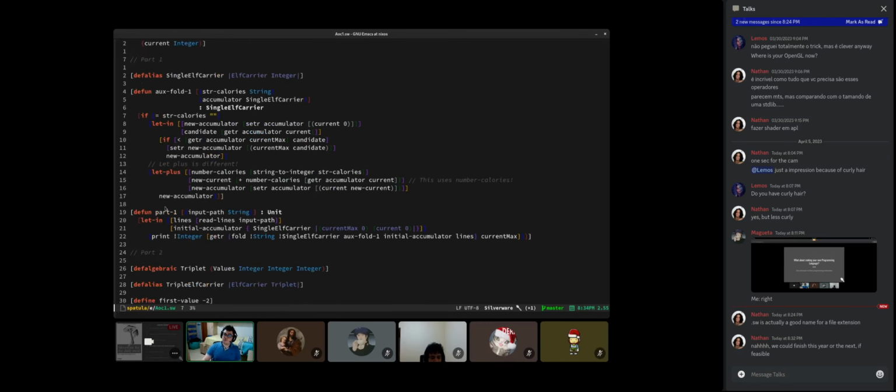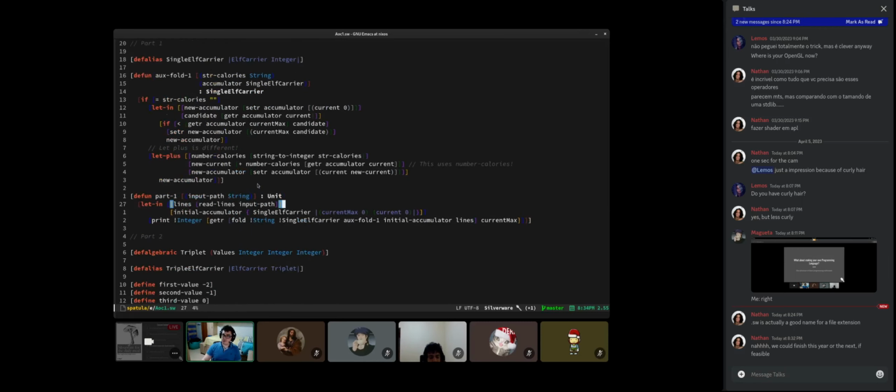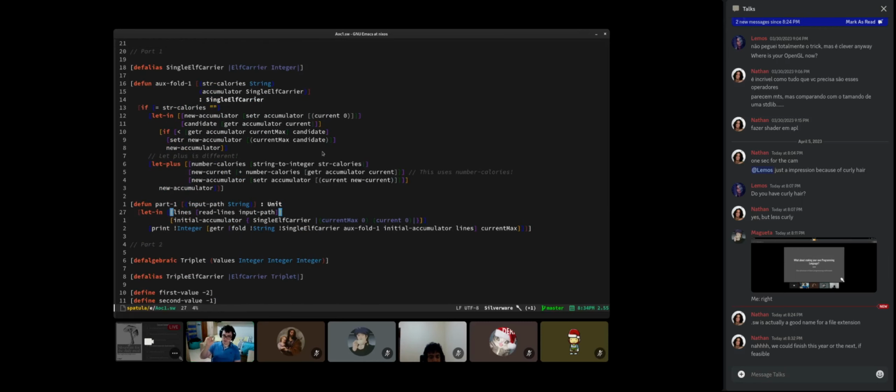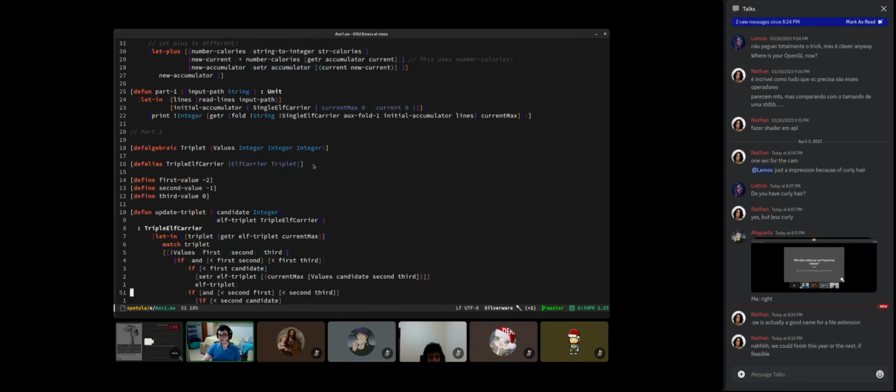So this is the function that defines part one of the problem, right? And each part has its own function. We're going to go through the main points of the solution. I'm not going to go into that much detail because some functions are just tedious, like this one. But the main idea I will explain.